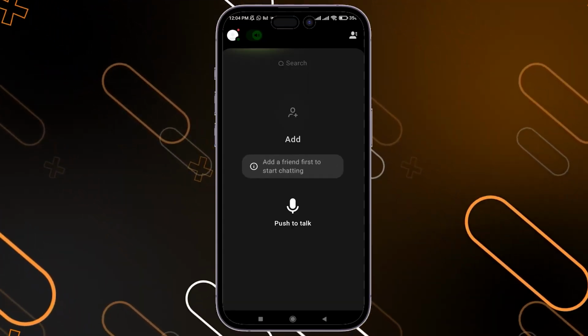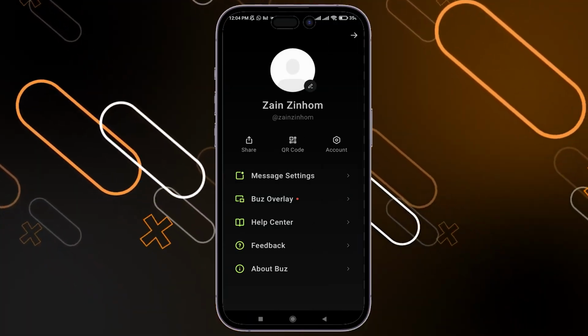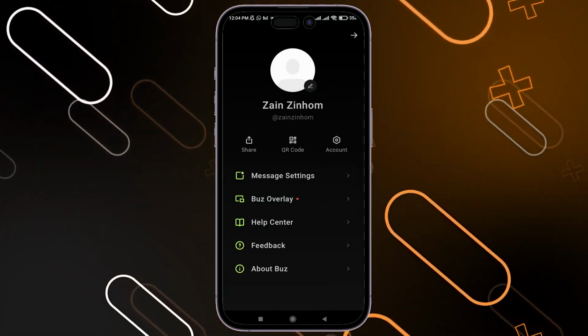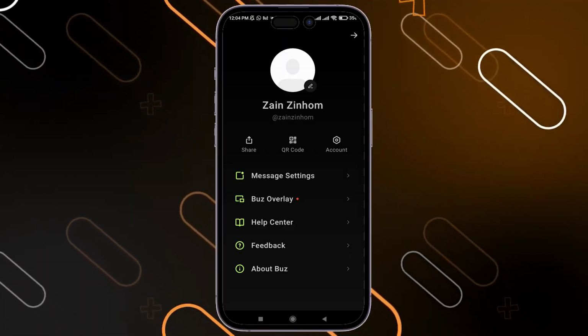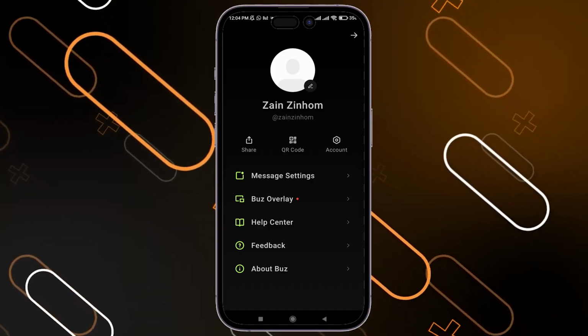and here as you can see I have made my own email. Now you can go to the top left corner and click on your profile picture, and here you can simply see your name. It will also ask you to enter your first name and last name, but here in my case, because I have already created one on the same device, it saved my data.